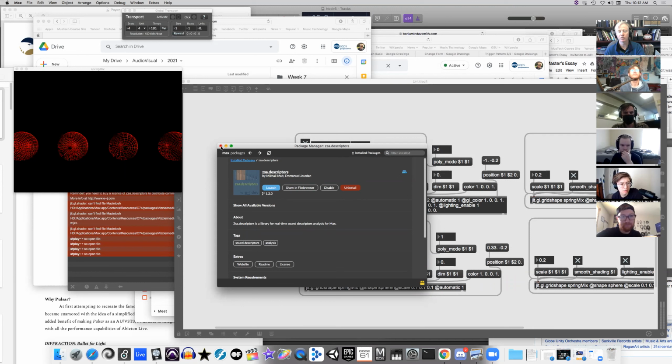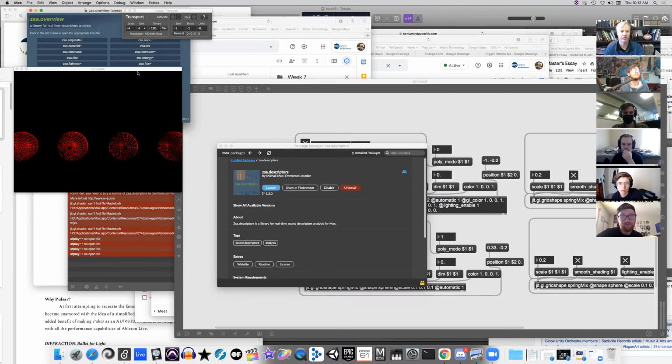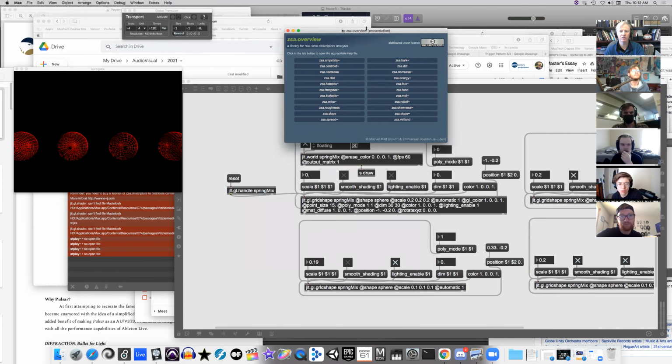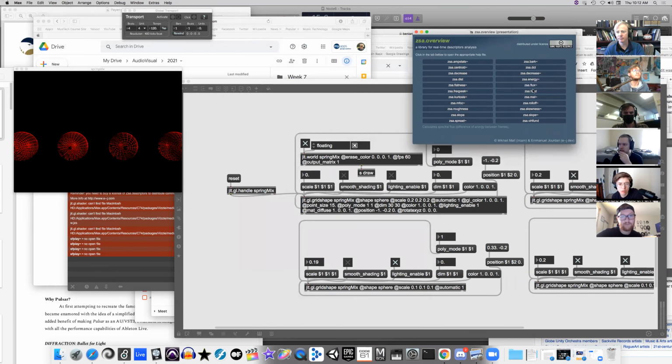You can launch it. Let's launch it. Here we see that there are lots of different things I could use: fundamental, spectral flux, these are all descriptions of what's going on. What I want are frequency peaks. So I want that.